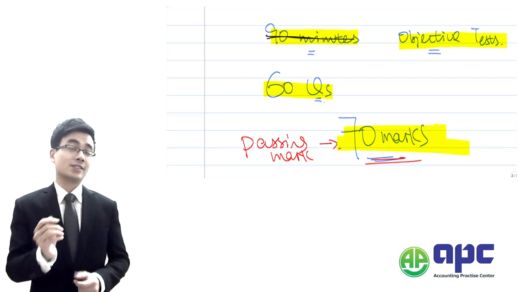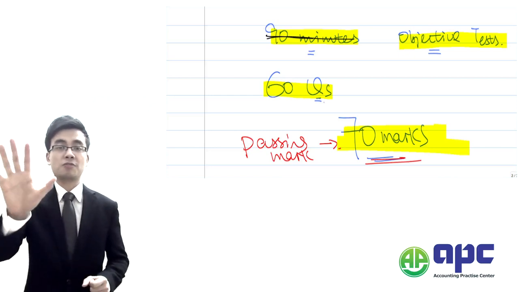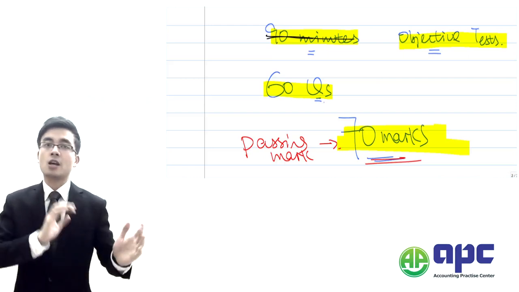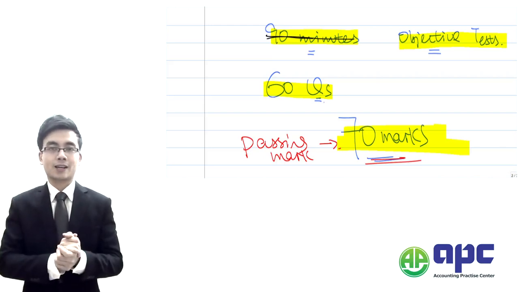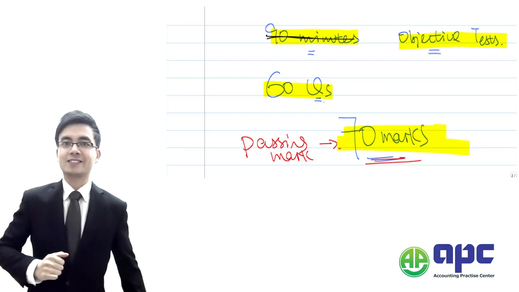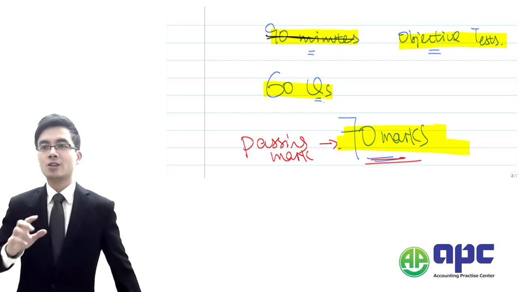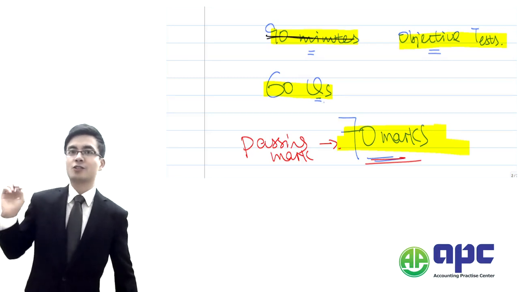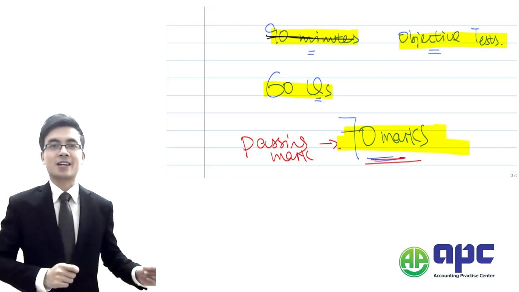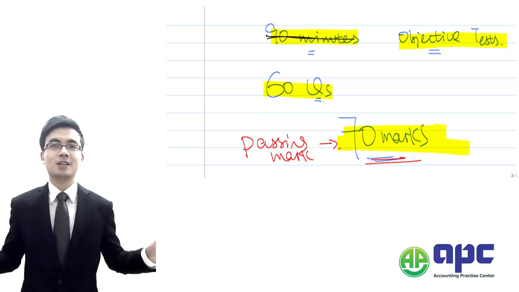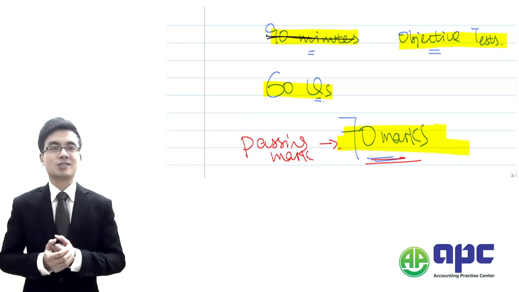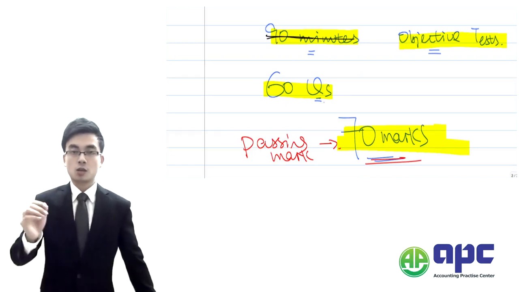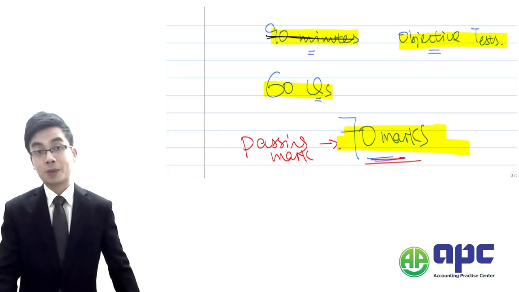Why is the passing mark 70? In the past, the passing mark for the CIMA exams was only 50, but now it has increased to 70. This is because CIMA is going to increase the quality of the management accountant. Think about it this way: if you're going to employ an accountant and they say they only got 50 marks, saying they're good at the debit side but have no idea where the credit side goes — would you recruit that person? Of course not. Increasing the marks to 70 will surely increase the quality of the management accountant.